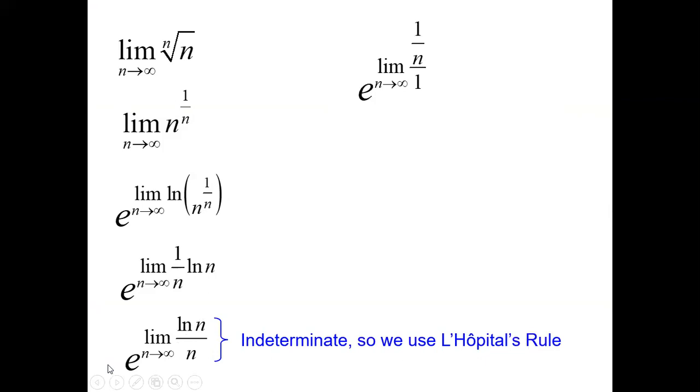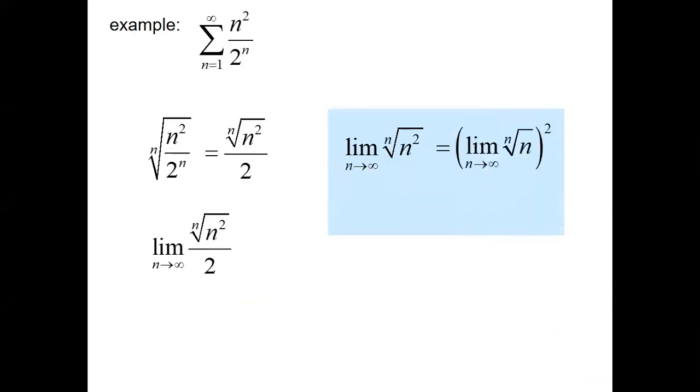I think all we need to do is one derivative to get rid of that n, so it becomes 1. And then at this point, 1 over infinity will go to 0, and e to the 0 is just going to be 1. So there we go. That's that term. So let's put it back in context. Here's that term. Now it's going to be 1 squared. So now we go back to my original limit.